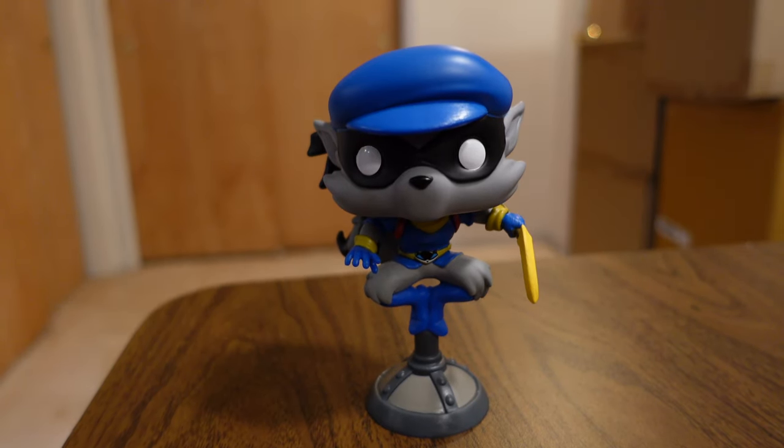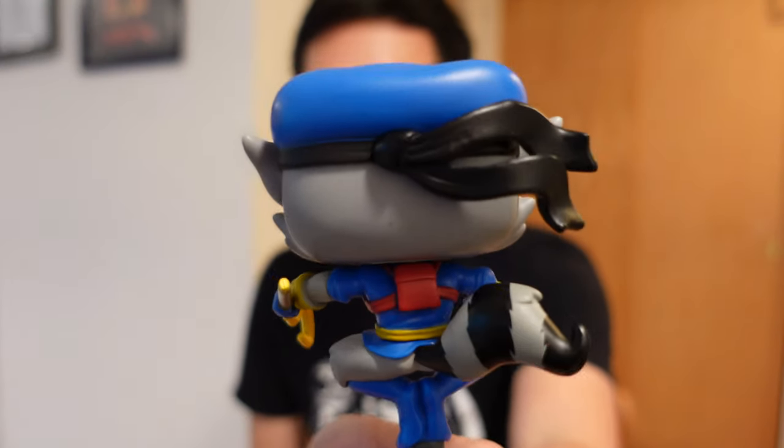It's just funny that he does that. The back of his mask is blowing in the wind, basically showing that he's up high, because he's literally always perched on high little points or ledges, because that's Sly's thing. That's what makes it a platformer. You're always on these really sharp points, jumping from one point to another.